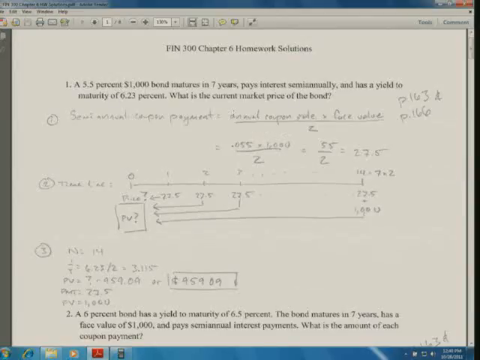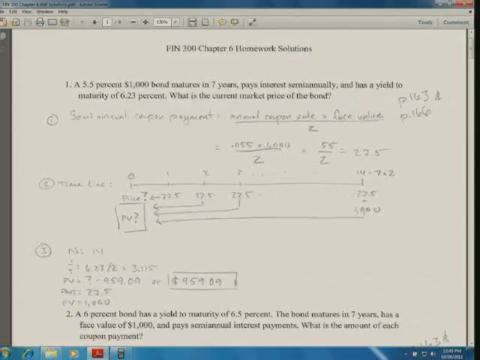Okay? And the way we find the annual payment, we'll start with that and then divide it by 2, is we take this annual coupon rate, and that's always what's going to be quoted in the problem. When it says a 5.5% bond, it doesn't have to tell you that that's an annual rate. That's just the way bonds are quoted, so it'll always be true. Okay? So we take that 5.5% times the face value of the bond.